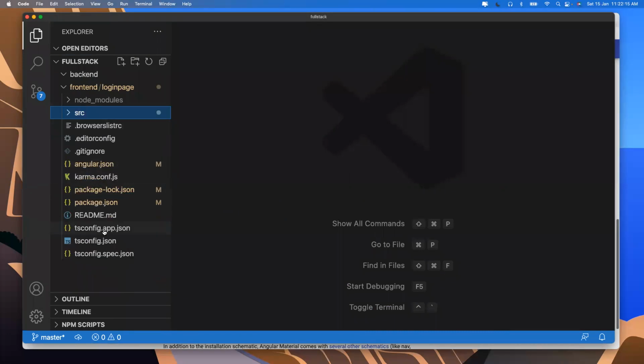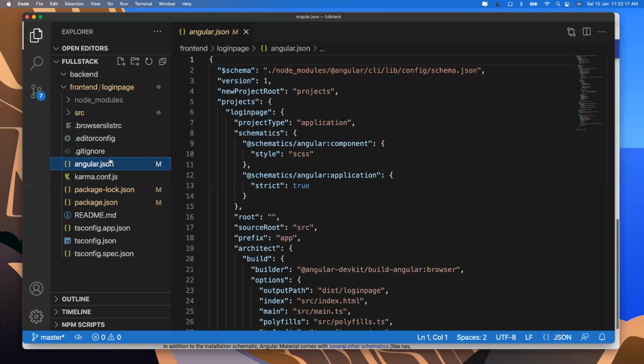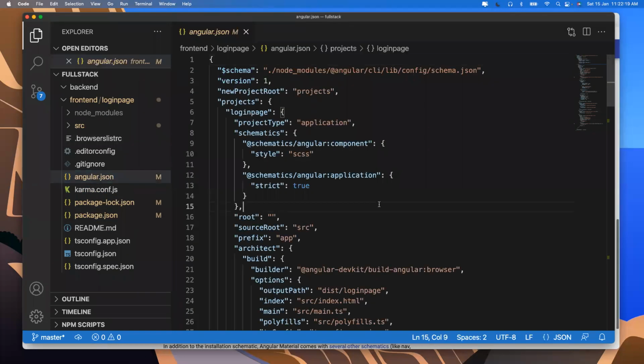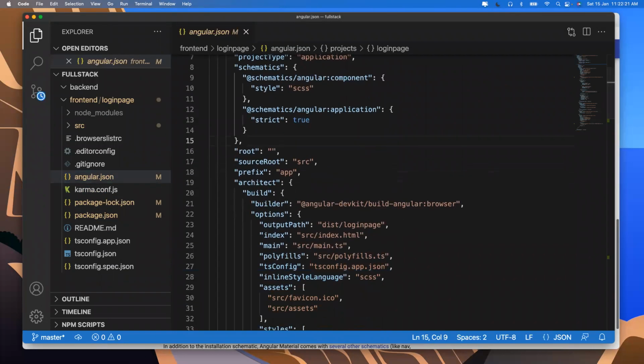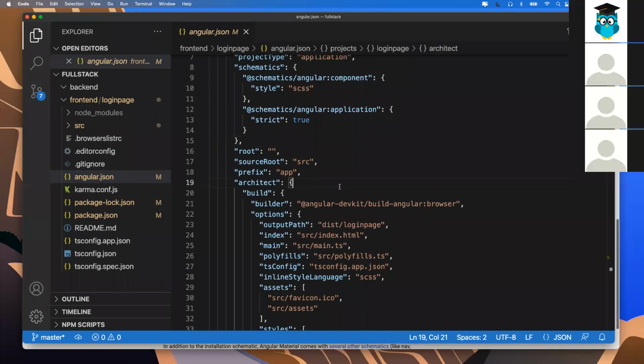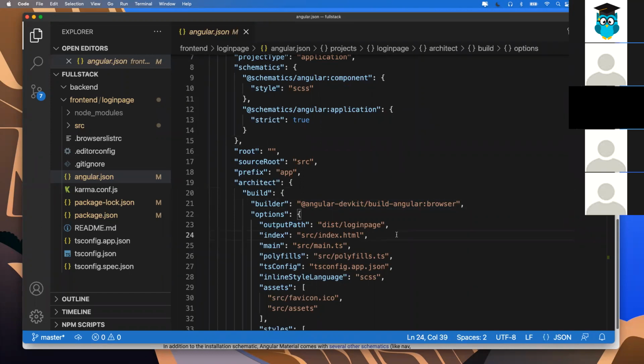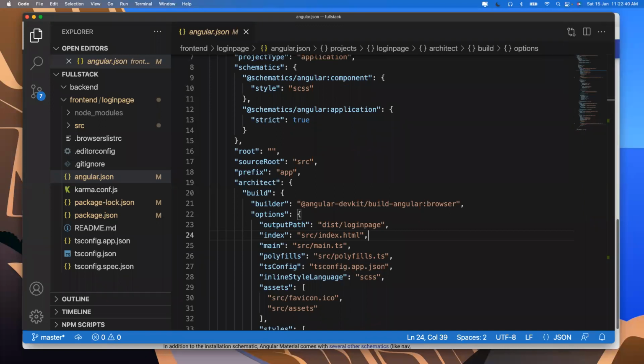But before that, very fast, let me show you one short thing, your angular.json file. This is the master library inside your Angular. If in case you have messed up anything inside your Angular code, it will always be because you have changed something inside the angular.json file. When big companies are looking for migration and they want to migrate something from Angular 8 to 10 to 12 to 14 or whatever it is, this is the file that should bother you.